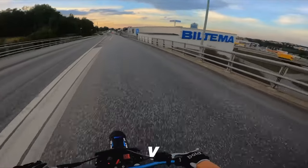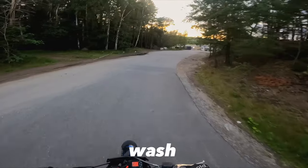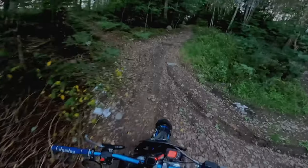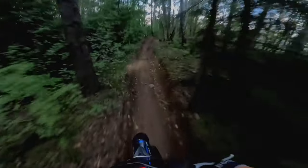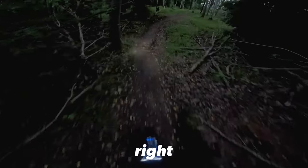Now we're in Upplands Väsby which is north of where I live, and the enduro track should be inside here. Let's see how this goes - hopefully there won't be too much water on the tracks, but I still have to wash my bike so it doesn't really matter. I cannot see with my goggles - let's do a quick face reveal. Hello. I did make a YouTube video here once, like a year ago, but back then I didn't even have a thousand followers and the video was really bad. But now I'm back. Hopefully we won't run into any real motocross riders. These SM tires are not treating me right inside this forest.